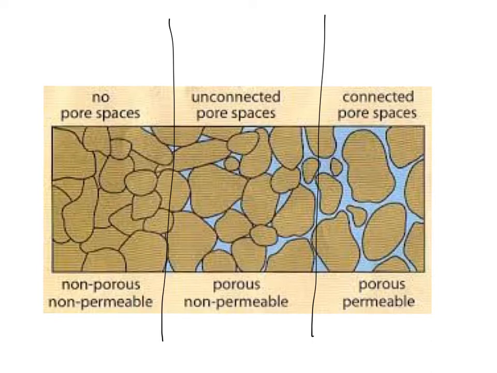So if you were to look at this particular rock right here, as you can see, the grains are really, really tight together. There's no space in between those grains. So we would say that this has very low porosity, or we would say non-porous. And because there's no space, then there's not even a chance at having connectivity between the spaces. So we would say that this has very low permeability, which would be non-permeable.